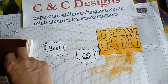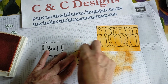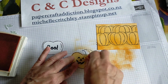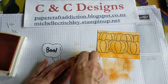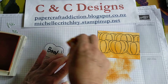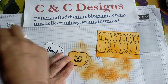Okay, and then the same with the two that you've already cut out. Come off the side and give it a bit of a swirl. That's how I like to do it. I just come off the side with a bit of a swirl. Other people might have different ways of doing this. You could use your dauber if you want. I find the sponge gives me the effect I like better, because sometimes with the dauber I end up with a big daub circle in the middle of my image. So I'm actually tapping a bit off to make sure I'm not getting too strong of a color variation on it. And if you're trying to get gradients, you could even mix a few colors in when you're sponging. So you could maybe have a couple different shades of oranges if you want. But I'm just trying to get it to look like Halloween pumpkins, jack-o'-lanterns.